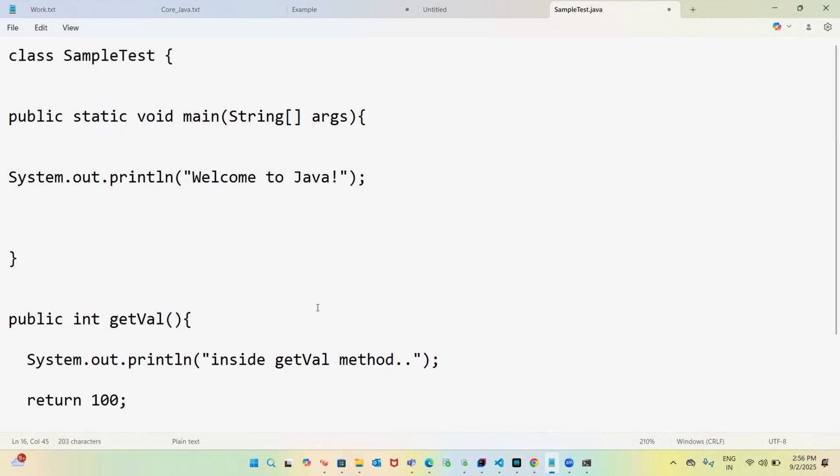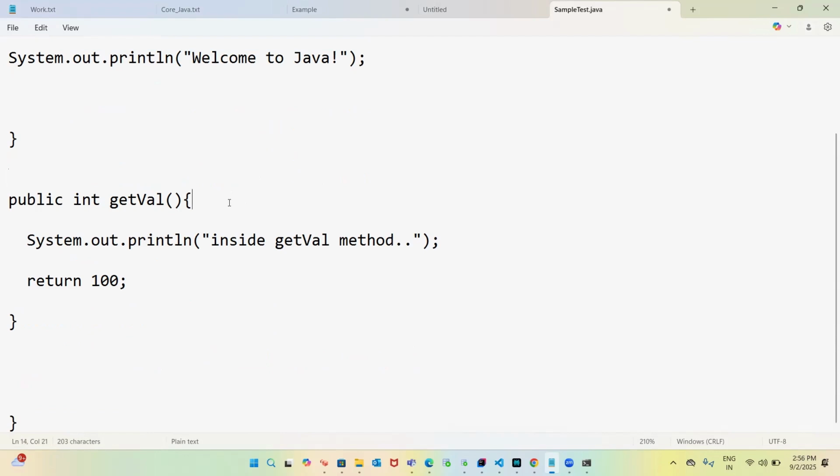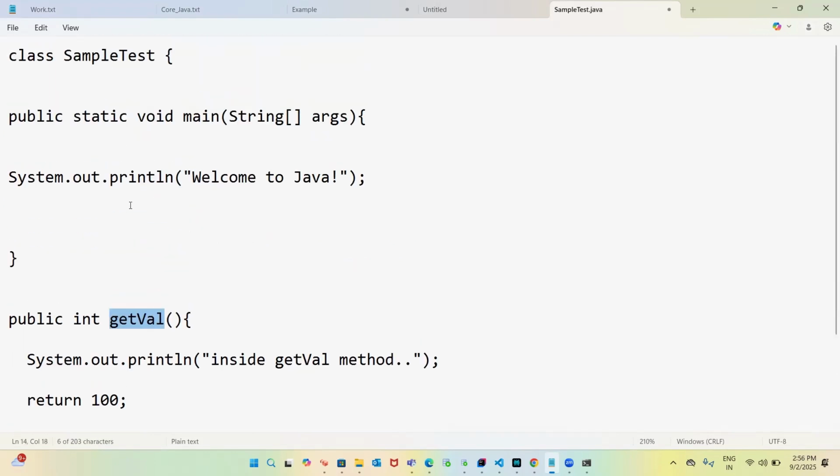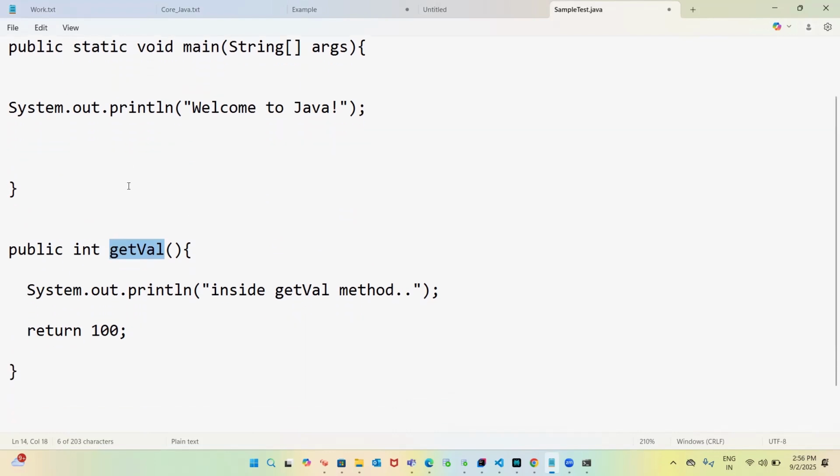We need to know when we execute the file. I wrote this just to see whether it is invoked or not. And I write one statement returning the value. This is the getValue method. So here we have two methods, the main method and the getValue method. The main method contains one print statement, and the getValue method also has one print statement and also returns a value. Now save it.